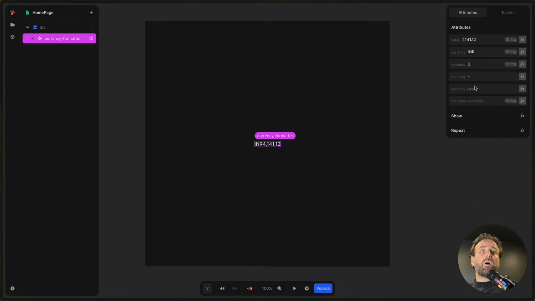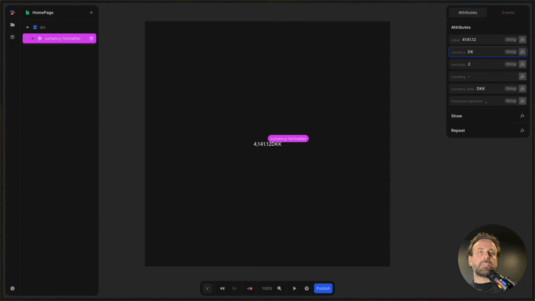And you can do other things. You could say, for example, I want it in DKK, and I want the currency to be after. Here, I'm going to put in DKK. So then all of a sudden, instead of being in the front, it's in the back.